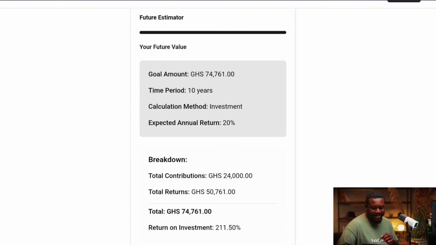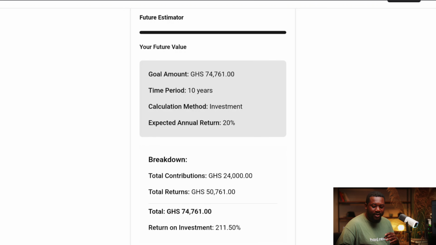Now, pay attention to this side. If you contribute your 200 cedis every single month without any form of investment, you are getting 24,000. That's how much you are getting. However, if you invest this money over the same period, you are getting 50,000 plus additional as your profit on investment or your returns. Okay, so if you think about it, if you rather save and allow the money to work for you on the side, you can continually build some sort of income on the side for yourself. And this is what they mean by allow your money to work for you.